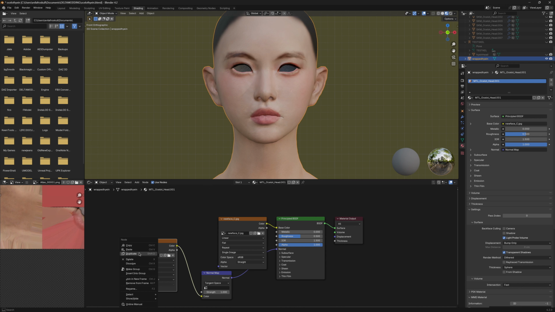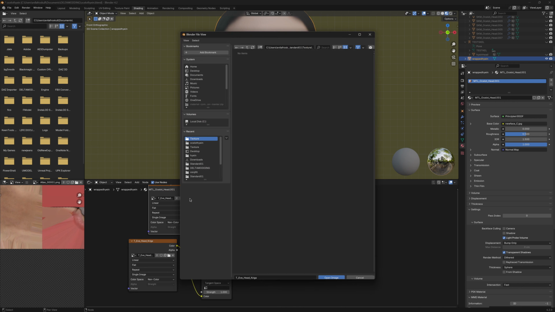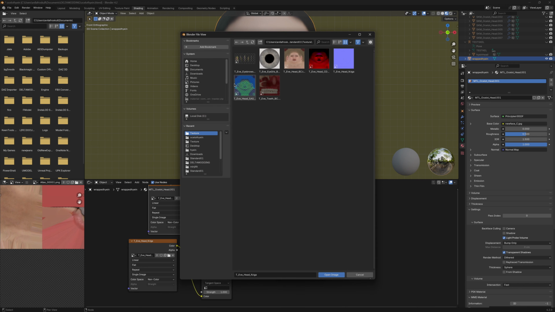And then we can go ahead and add in the rest of the things. This game uses SASR for the non-color, roughness, occlusion maps. I think I already extracted those.